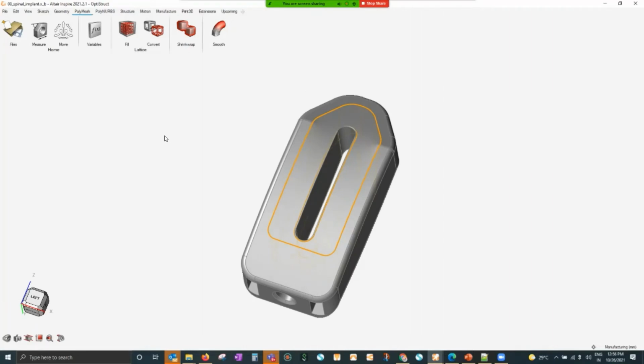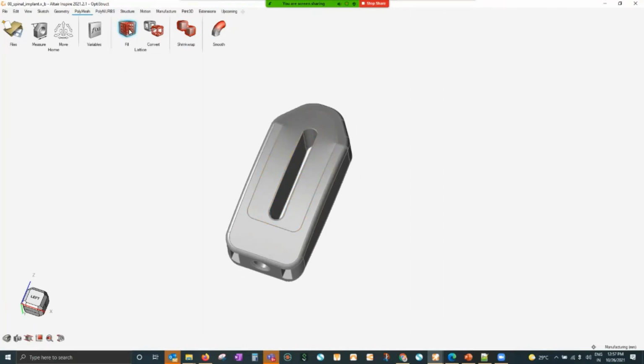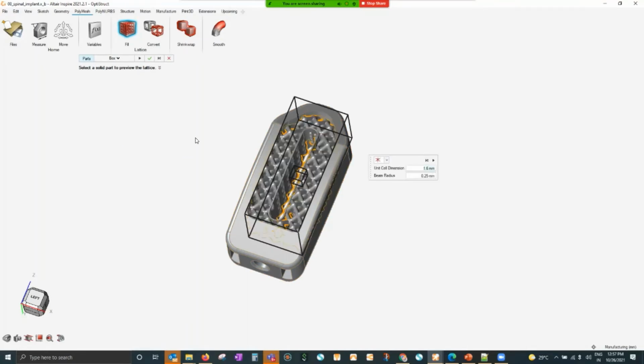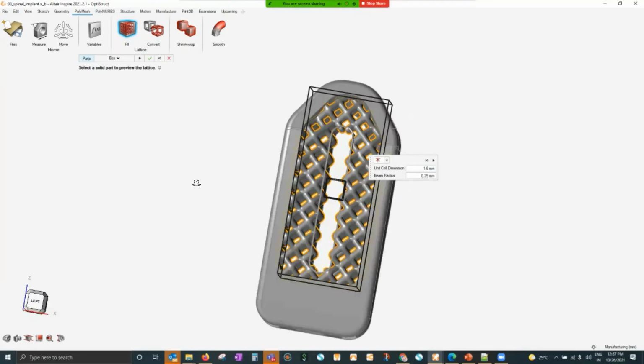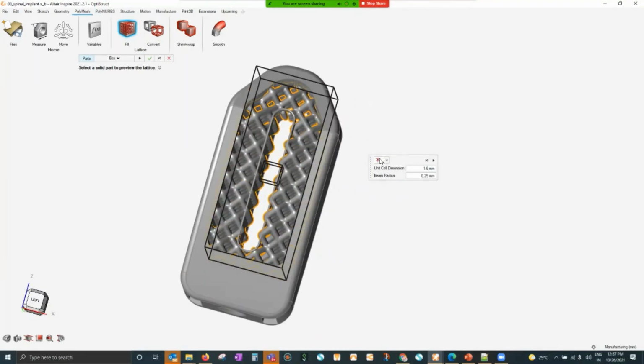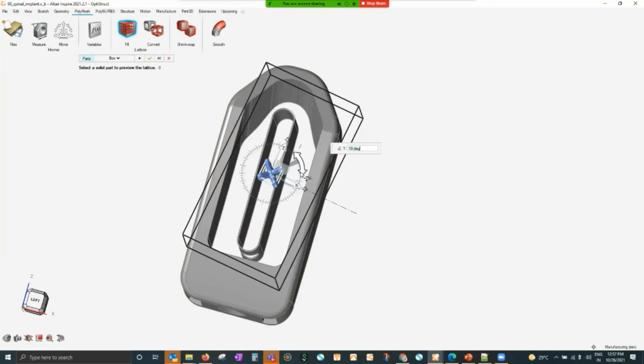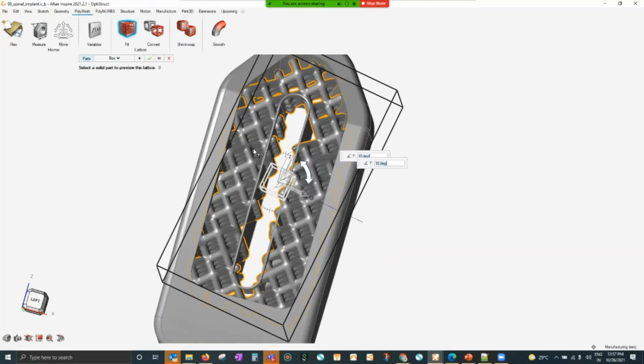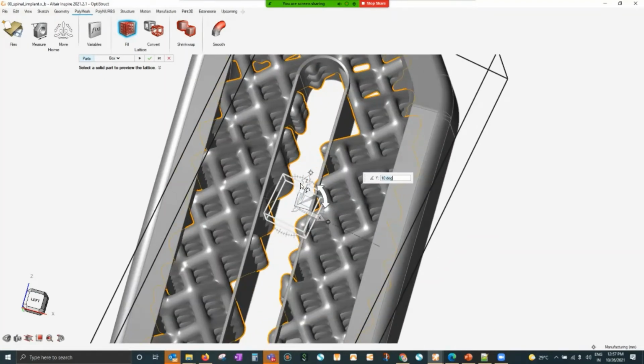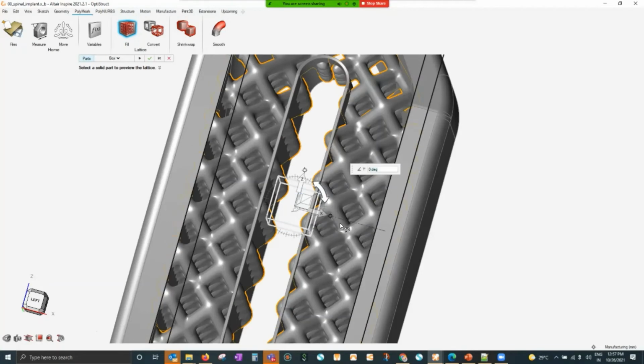So how to do that? Very simple. All you have to do is, again, left to right, choose this fill option, and select the area I want to convert. As soon as you select, it will convert this shape. There are different types of unit cells available, and those are parametric. So I can play with it, make it small, big, and so on. Or I can even rotate the unit cell itself. I don't know whether you have observed it or not, but each of the unit cells can be rotated, right? That is one. And I can also change the type of unit cell itself.